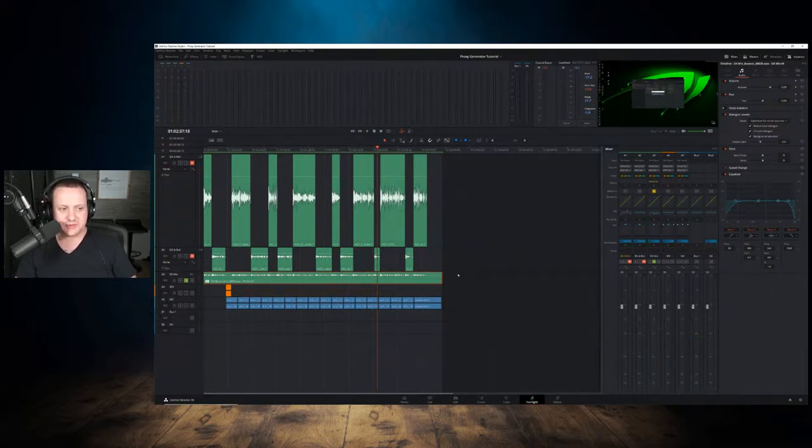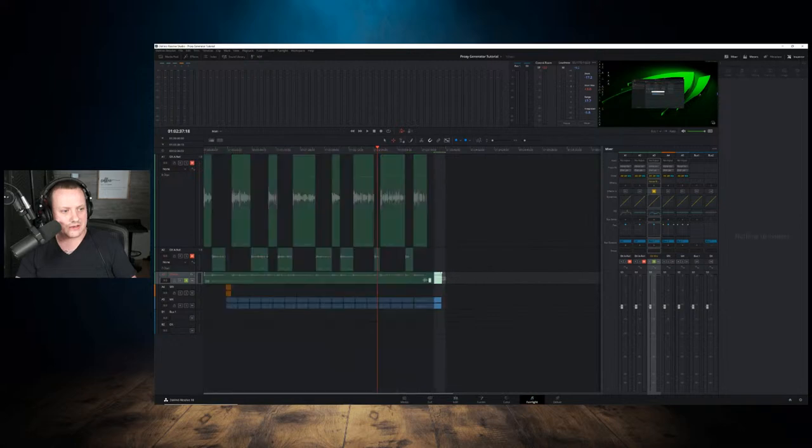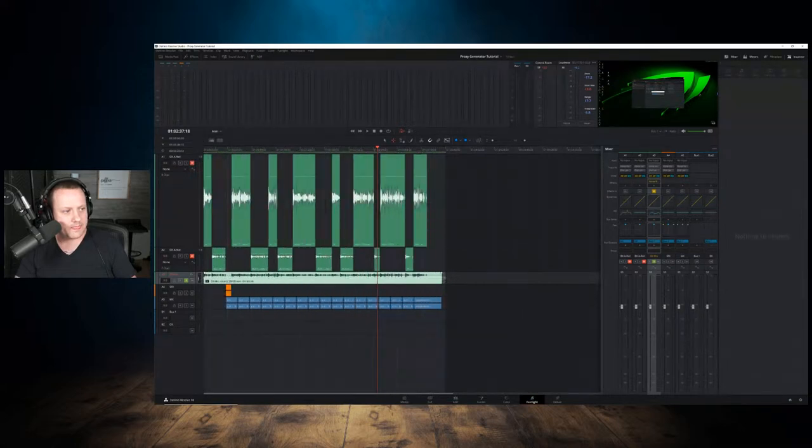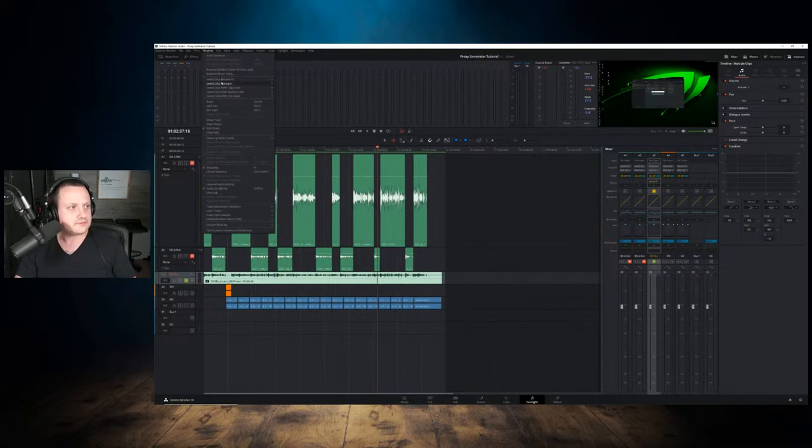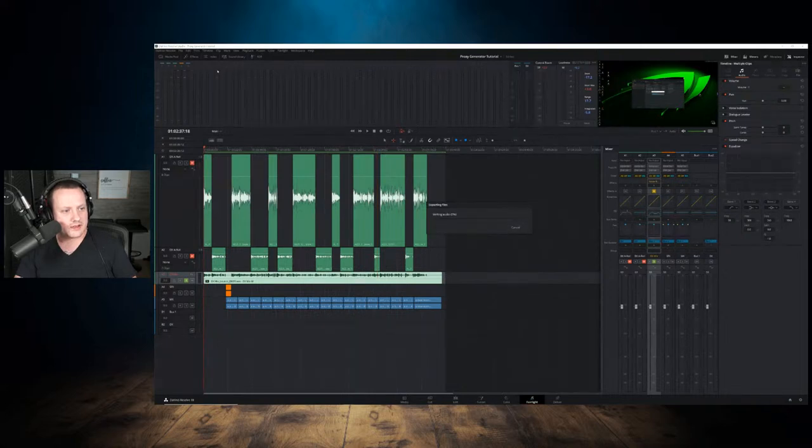What we're going to do here is take a look at a quick before and after. We're going to do that little render in place trick that I showed you earlier. So we're going to come down, grab our range tool, select our track, quick little range selection, boom, timeline, bounce selected track to new layer, let that do its thing.